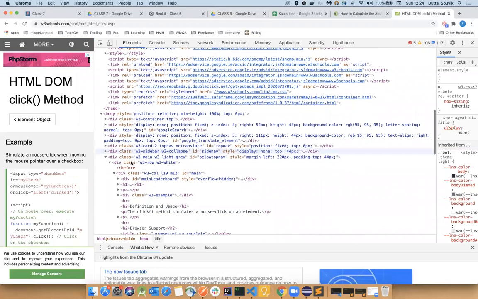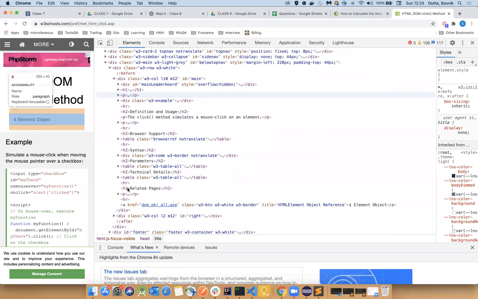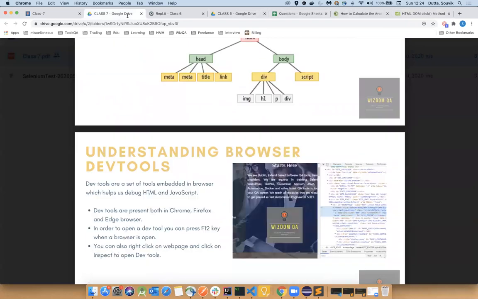section. Inside that we have all these different HTML components that you want to interact with. So you have divs, we have h1 tags, we have paragraphs, we have many such elements there. So that's pretty much about what HTML looks like. And let's move on to the next one.